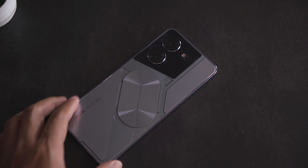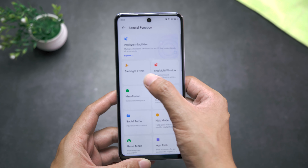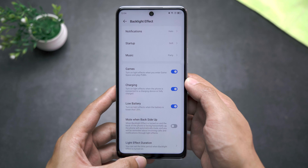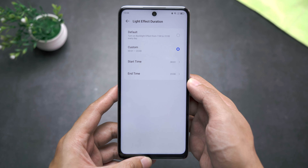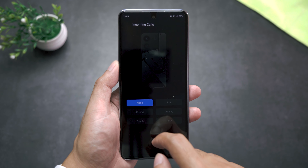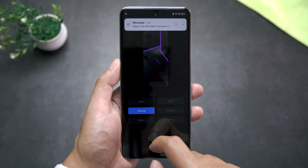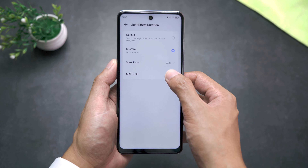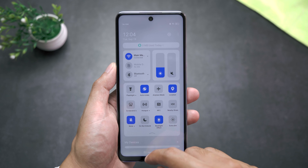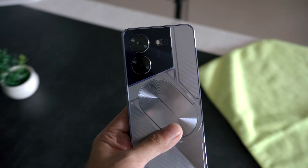There are two sections that light up depending on what you have the LED set to. In the settings, there's a feature called backlight effect — you can have it on for incoming notifications, when playing music, when charging the phone, and when playing PUBG from GameSpace, Tecno's game launcher. Although the LED is full RGB, it'll only support five colors. You can also set a specific time for the lights to automatically shut down and turn on, but based on my use, the software has been buggy. Auto shutdown works, but the feature doesn't turn on automatically. Additionally, the intensity of the light is non-adjustable and hardly noticeable in well-lit conditions.